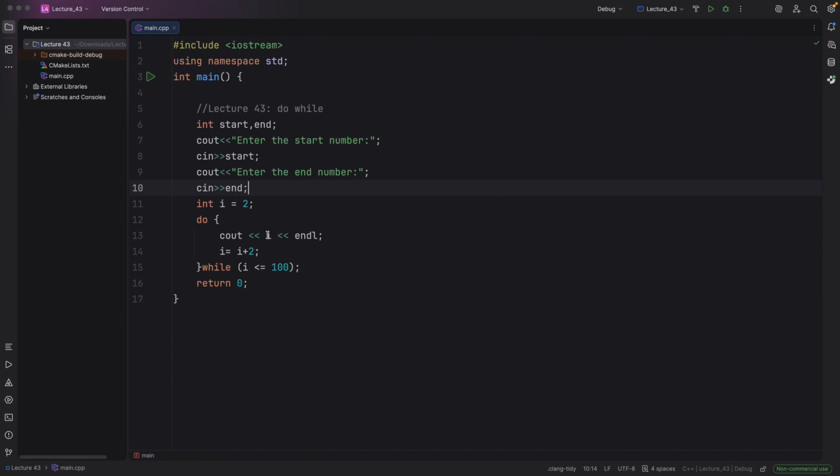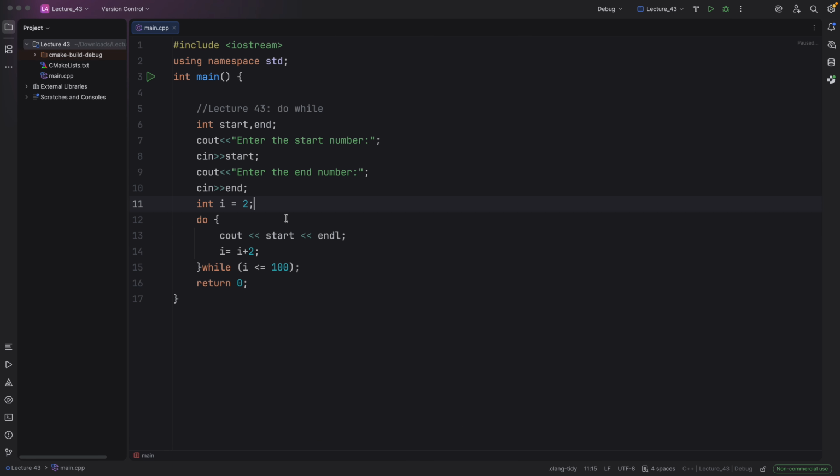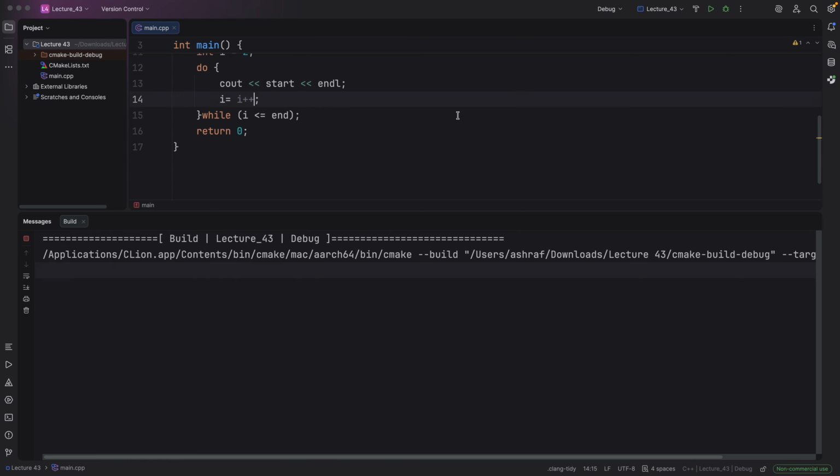And now here, what we do, we cout the start, and also we check at the end. This is simple. And instead of i plus 2, I just simply increase by 1. So now we ask the user, it's more customizable. This program is more customized, like we ask the user to enter the start, enter the end, then we print out those numbers. So let's write here.